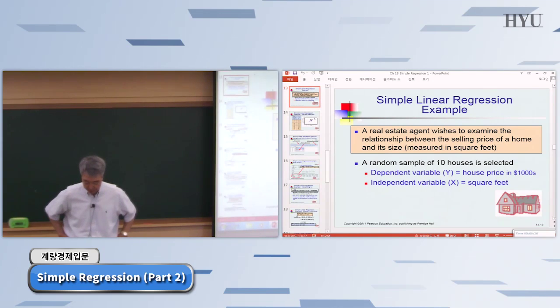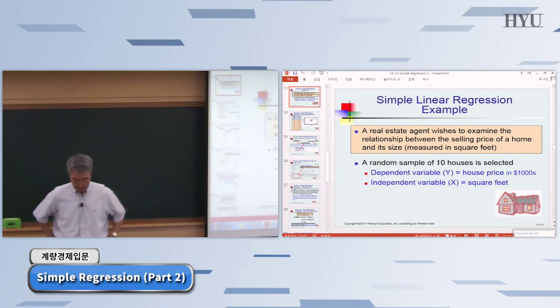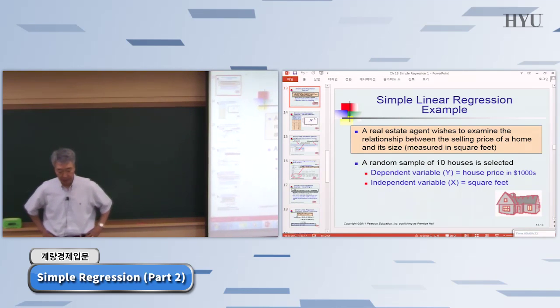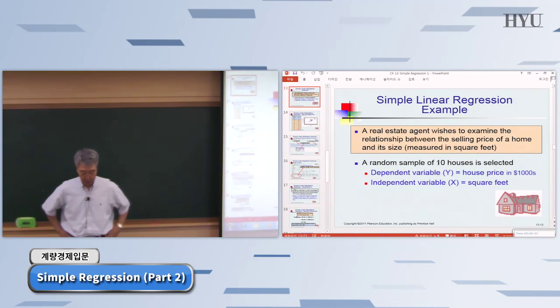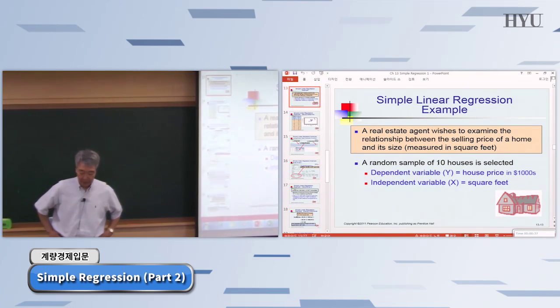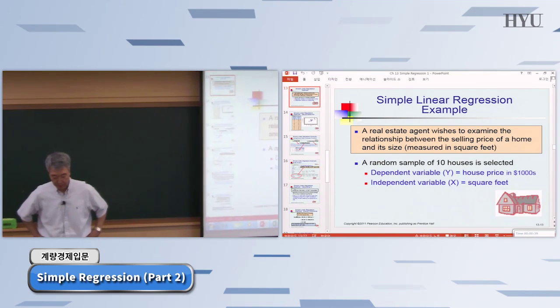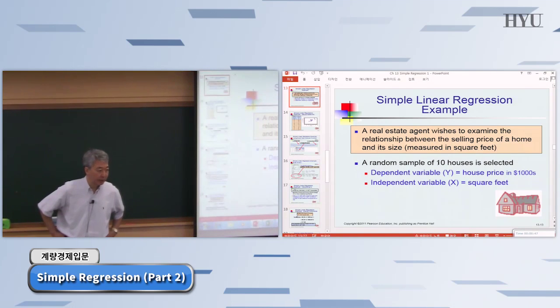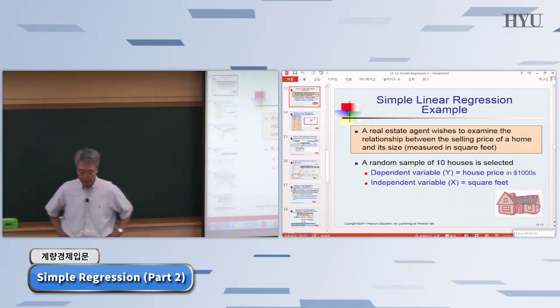Well, this is an example, right? And in this example, we have the independent variable, the size of the house in square feet, and we have house price in $1,000 as the dependent variable. Okay? So the story is, what is the effect of the size of a house on its price that we're trying to estimate. Okay?